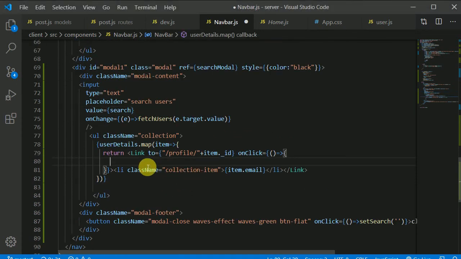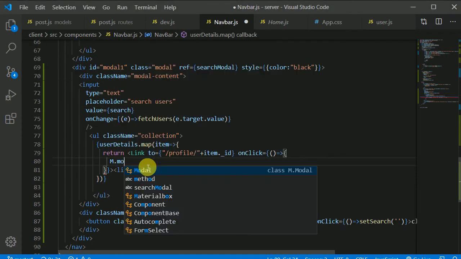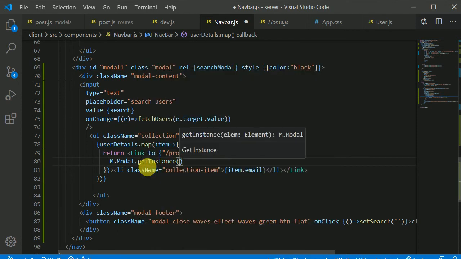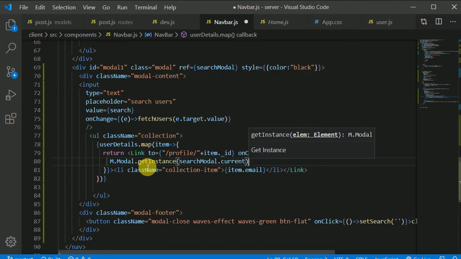Here I can use M.Modal.getInstance, and to getInstance I can pass searchModal.current, and in this I can call the close method, like so.